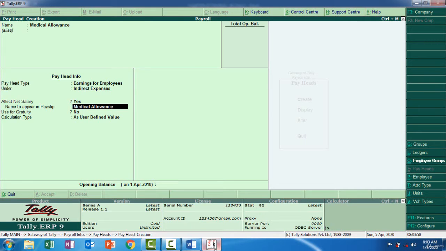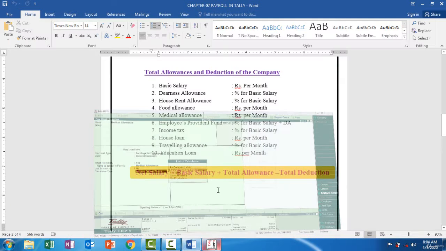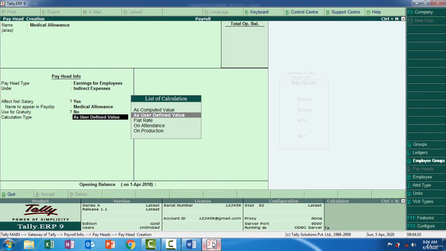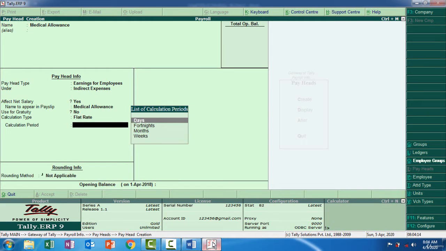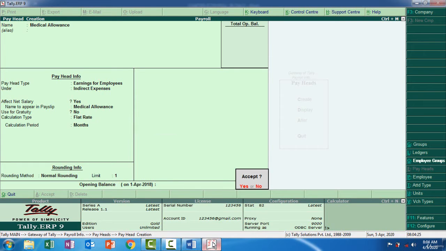It should show as medical allowance in the pay slip. Gratuity, no. The medical allowance is a fixed rate, so I'm going to choose the flat rate, a fixed amount, and the calculation period is based on the month, and then rounding is normal rounding, the limit is 1, and yes.